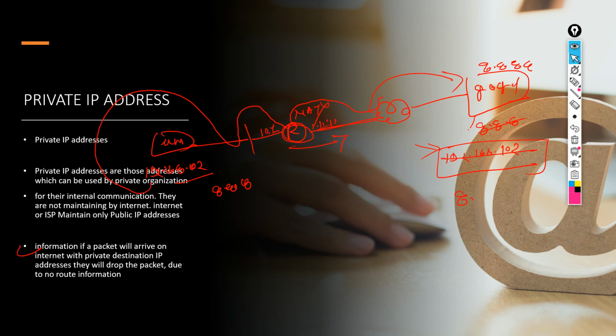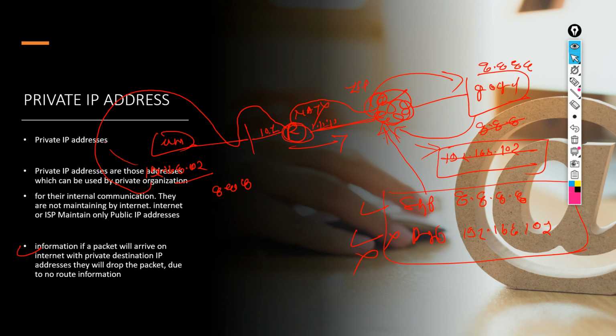Now it gives a reply to the internet. The packet will have 8.8.8.8 as the source IP, and the destination IP is 192.168.10.2. It is received by the internet, which is nothing but a group of internet service providers. Here only public IP address details are available in the internet. There is no private IP. So the respective service provider will receive the packet and check: the source IP is a public IP, but the destination IP is a private IP, which is not available in my routing table. So I need to drop this packet.